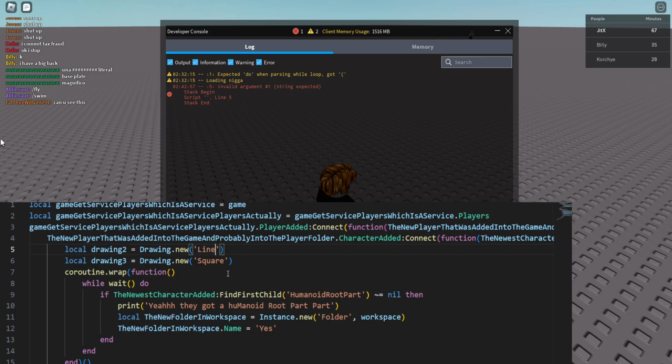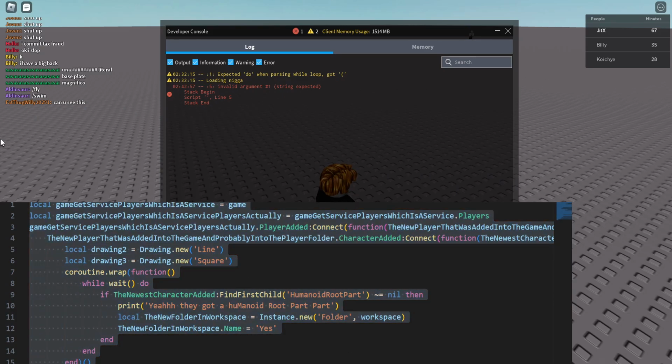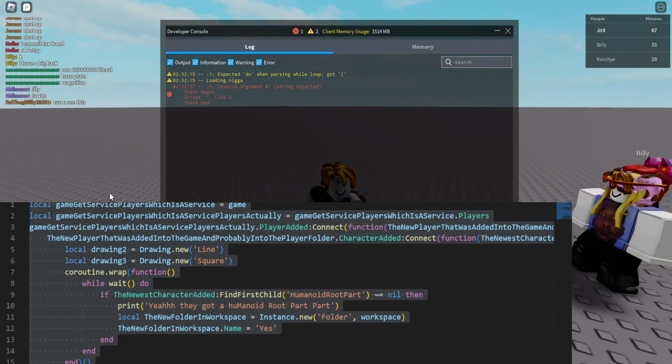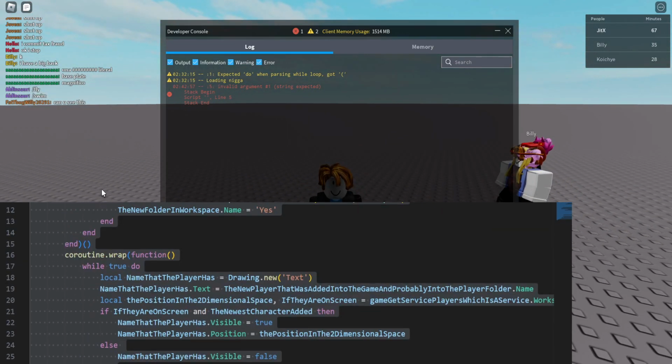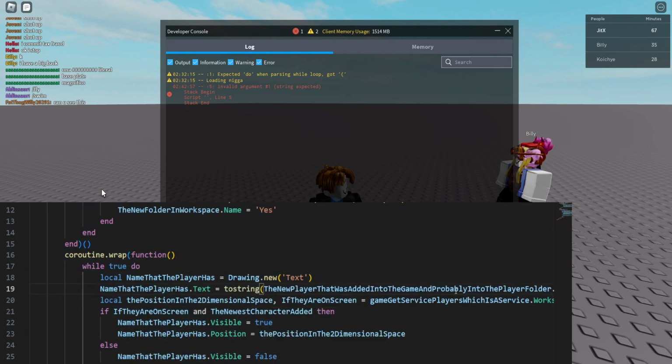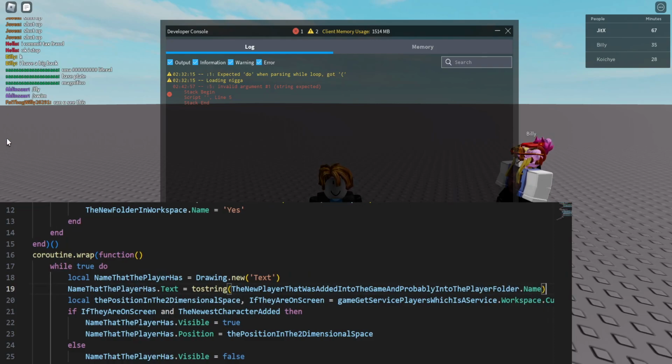So now we have to create this as a line because line 5 has an error, as you can see. And then we have to make this toString and this. Then we also have to make the player's name is, and then we have to do that because that's how many players there are.